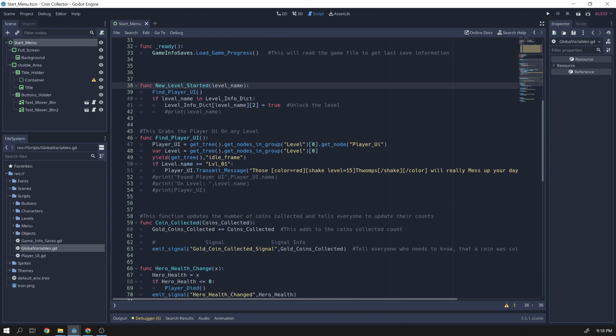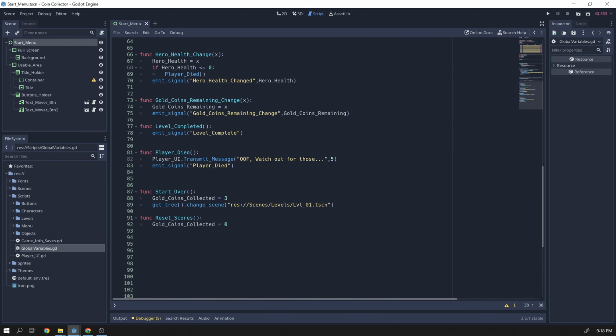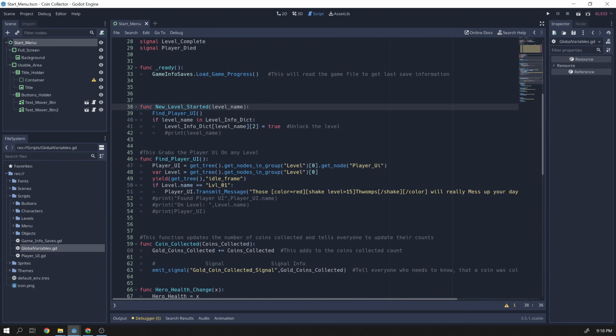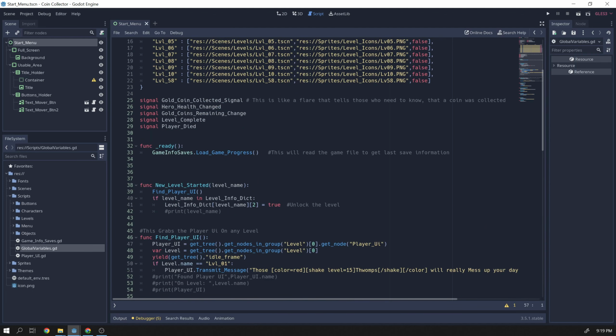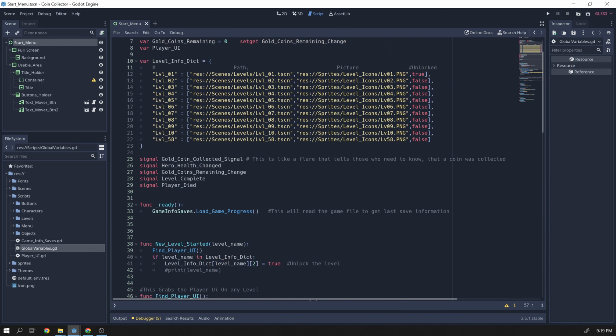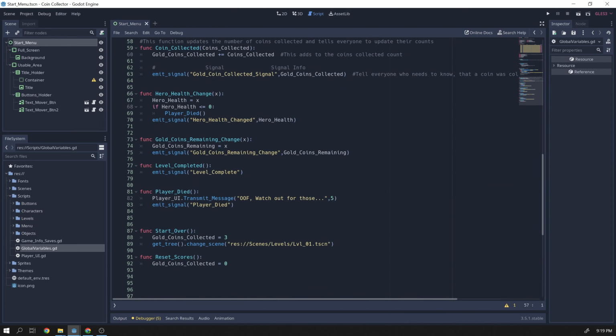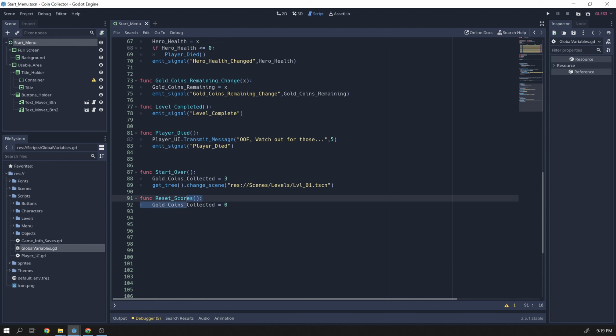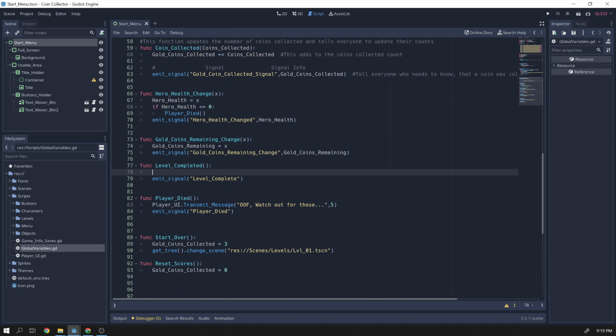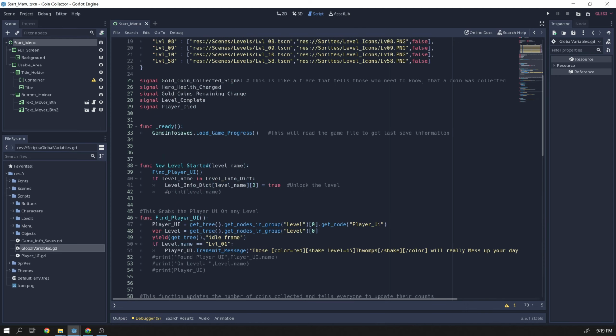Okay, now anytime we get to a new level, that's probably when we want to write this new information to the game. So let's see, where do I have that at? I have it somewhere here. Level completed. We could probably do the save right there. Anytime a level's completed, we probably want to save our content.